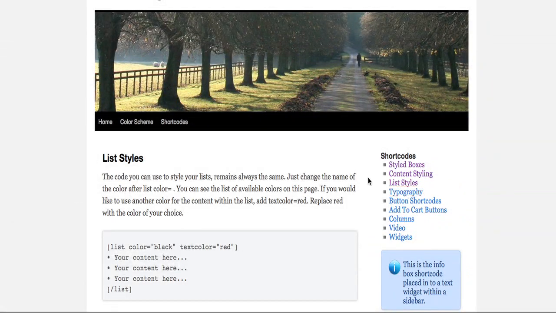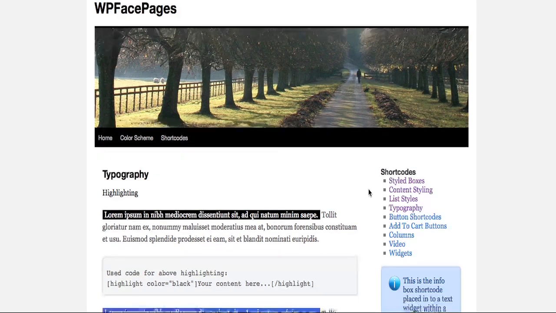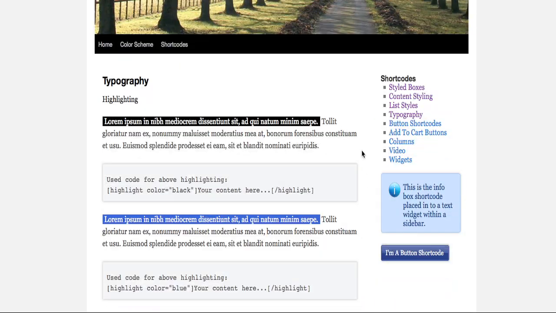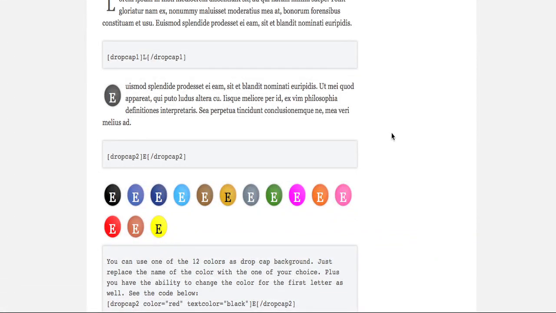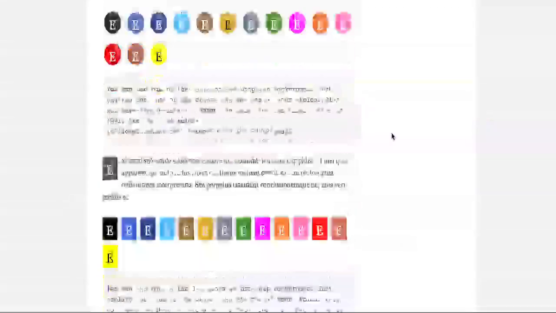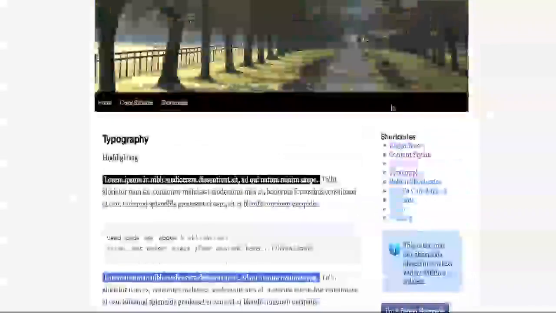And you thought you had typography settings already in the plugin, well then you have short code enhanced typography here where you can see how you can change colors, highlights, and just do a ton of different things. And you see with your block quotes as well and your colored balls here, links, buttons that you want to use, just an endless amount of options.